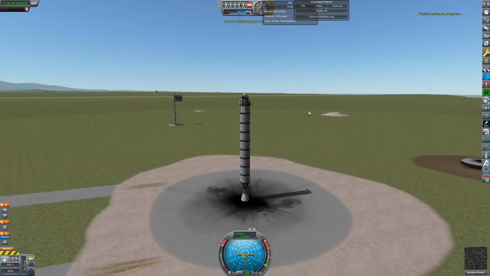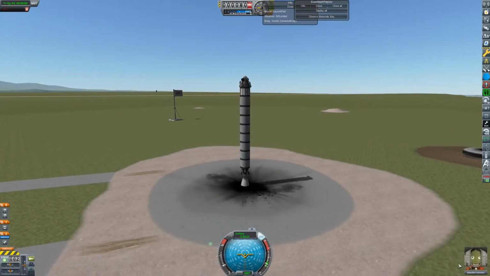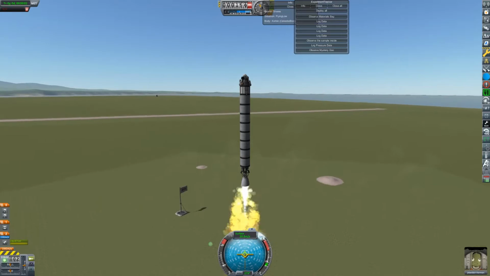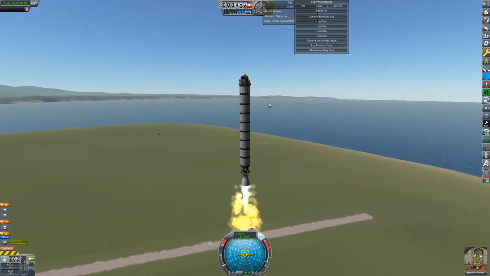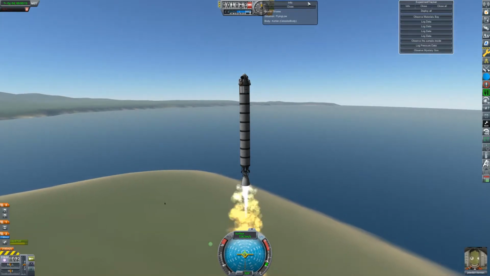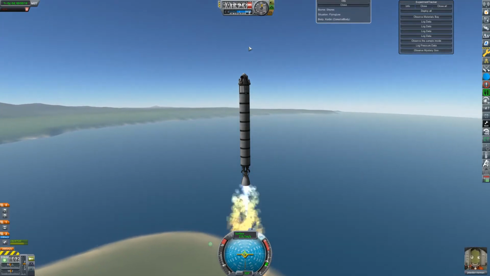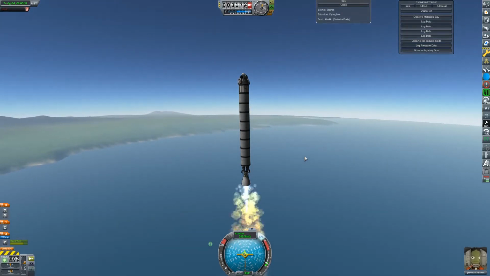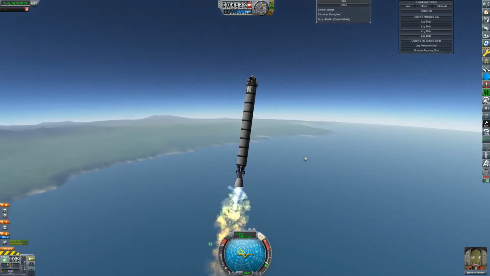So yeah, we will just launch this. Let's not go full throttle because this engine is very overpowered. So yeah, we'll just make sure we point straight up. I think we'll just wait until we get into orbit. Not orbit, but up into actual space before we worry about doing any kind of science. So let's throttle down a little bit. Not really sure. We forgot our fins.